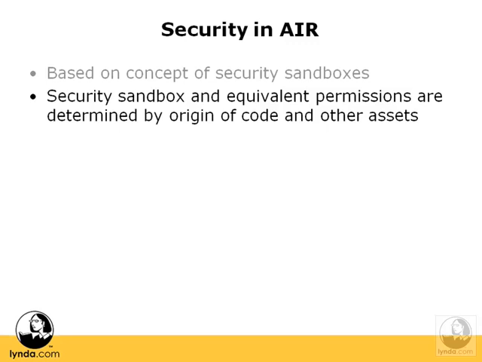In the classic world of the web browser, for example, JavaScript code that's loaded either as part of or linked to a web page can touch anything within that web page and anything else within the web browser security sandbox, but can't move outside the security sandbox. Now, the reason this is so important in the world of AIR is because as soon as you start working with the web browser component, you actually have the ability to download code and execute it at runtime. The question is, what is that code allowed to do?